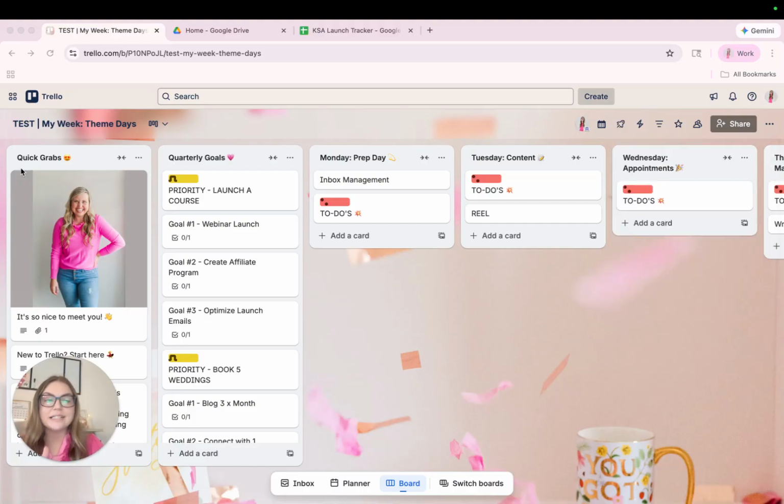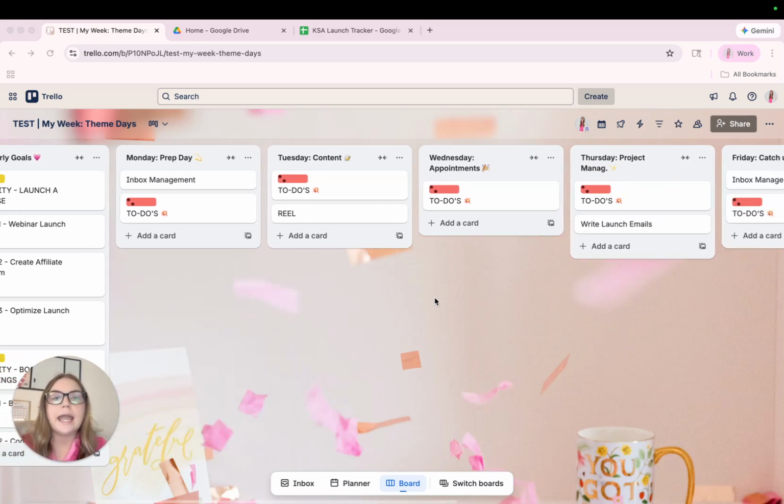Now, let's talk about attaching files directly inside of Trello the right way. Some people get it wrong because instead of attaching, they copy random Drive links, paste them inside of the description, and hope they'll find them later. That's not what we're going to do. We want to attach files directly using the Google Drive integration. So let's do an example.